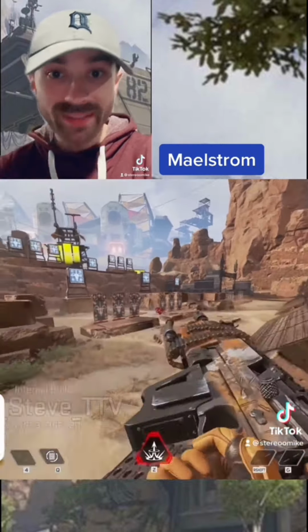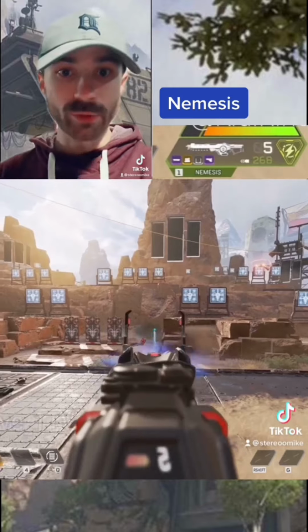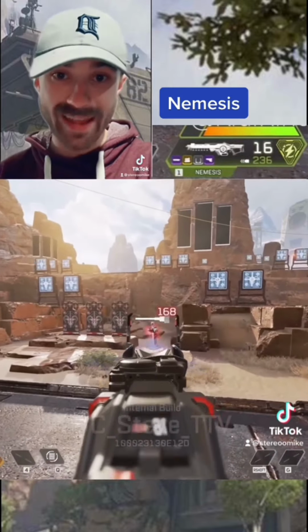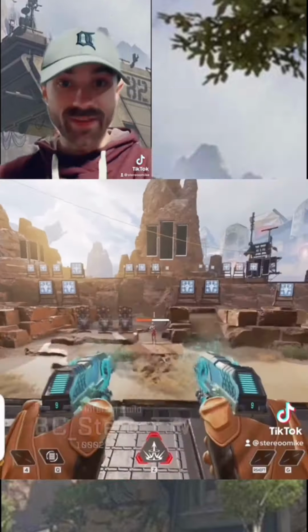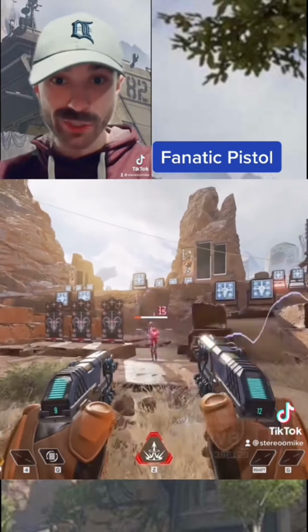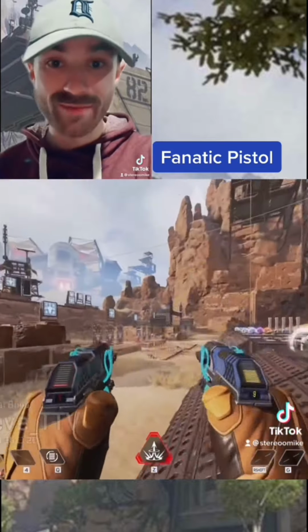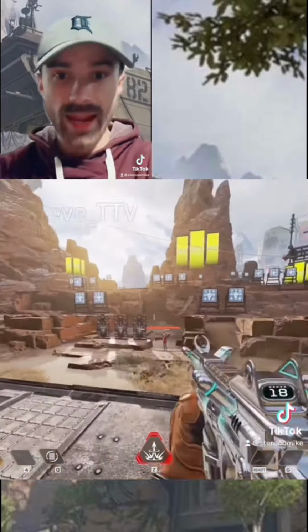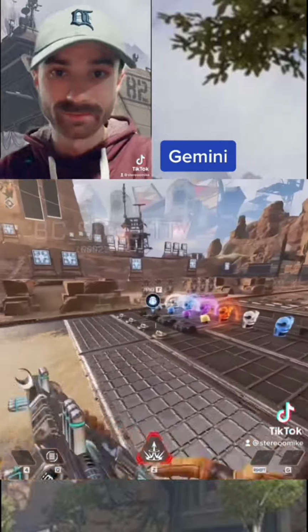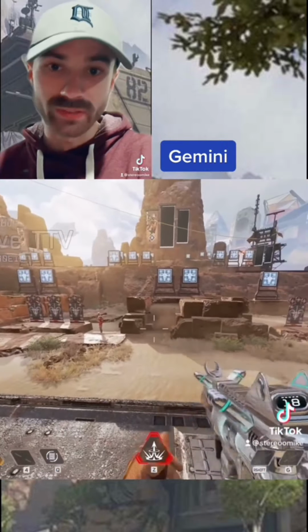The Nemesis is a burst energy AR, and it looks like you could shift that burst weapon into full auto if you deal a certain amount of damage. The Fanatic energy pistol is also another really interesting one. It has single fire mode like a regular pistol, but then you can also charge it to send a concentrated shot. And it's like hitting for 70s. It looks pretty powerful when you concentrate it. And finally, it looks like another energy SMG called the Gemini. Looks like it could be somewhere in between the Volt and the R9.